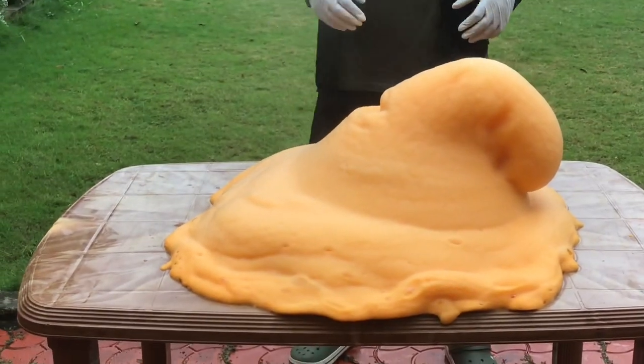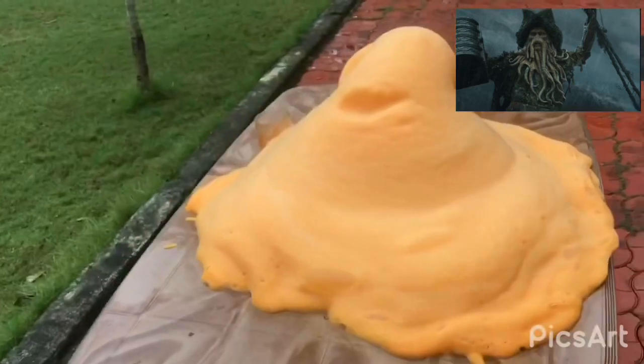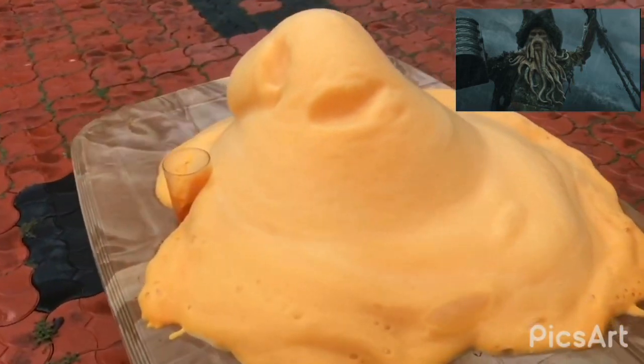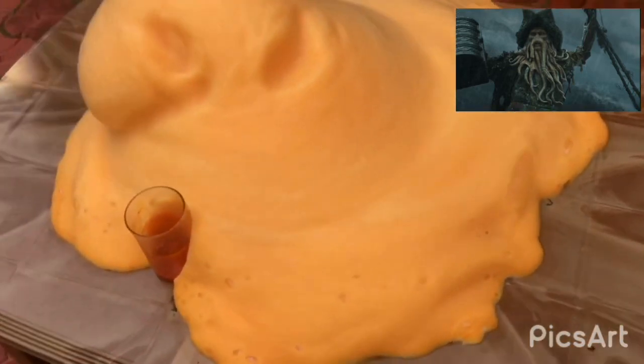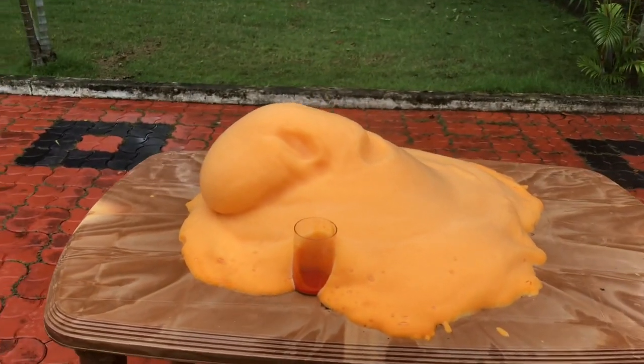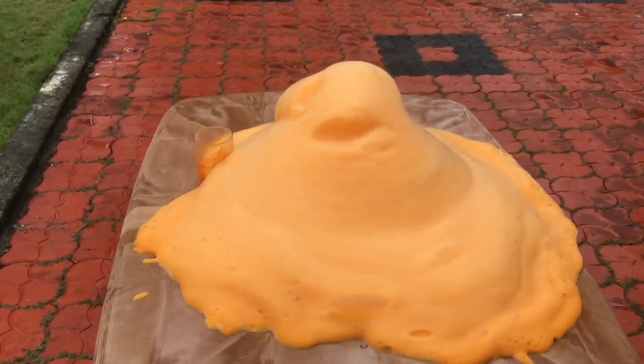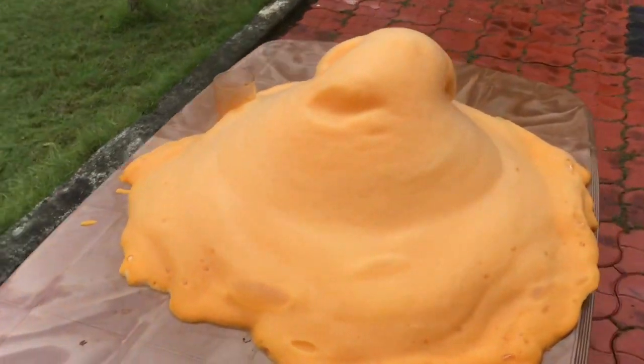It looks awesome! This looks like Davy Jones from the Pirates of the Caribbean movie. And look at its head, it's just like an octopus with those tentacle-shaped things. I believe you can see the vapors because it's extremely hot. And I'm not sure whether I can touch it also.